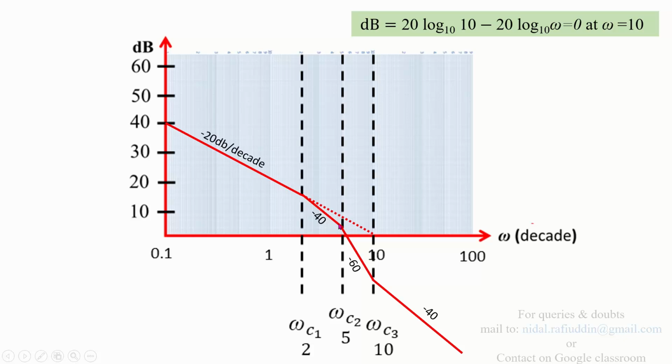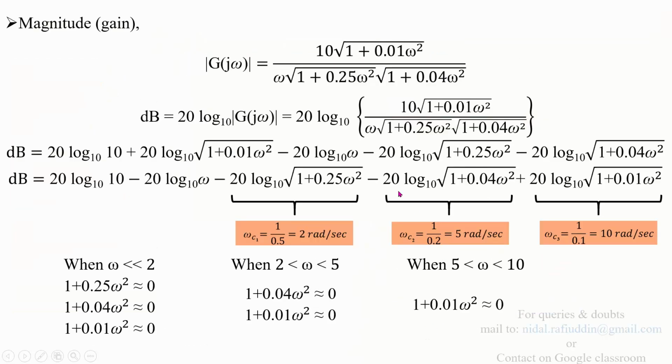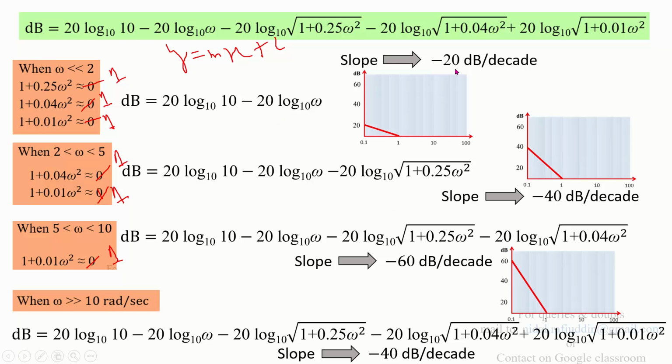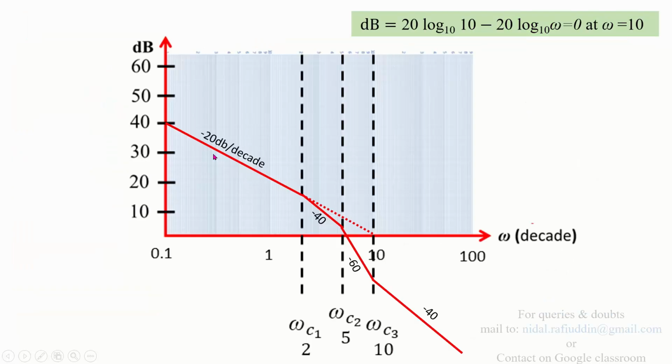And from this particular point, we'll be drawing a line with a slope of minus 60 dB per decade. And then finally, after the third corner frequency, we'll be again drawing a line with a slope of minus 40 dB per decade. So this is what we obtained in our previous slide. We have slope minus 20 first, then minus 40, then followed by minus 60, then followed by minus 40. And after identifying the first line, we simply drew the slopes. We knew the point that this line will be intersecting the first corner frequency line, the dash line, and after that we drew. So this is how the Bode magnitude plot is drawn.